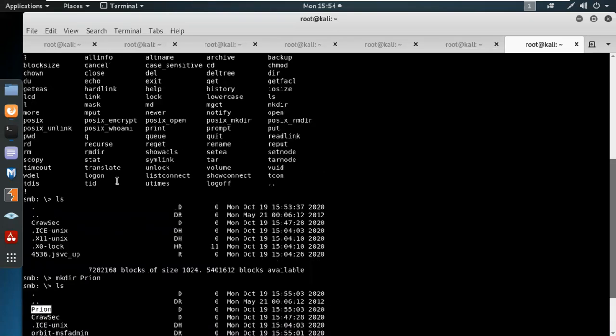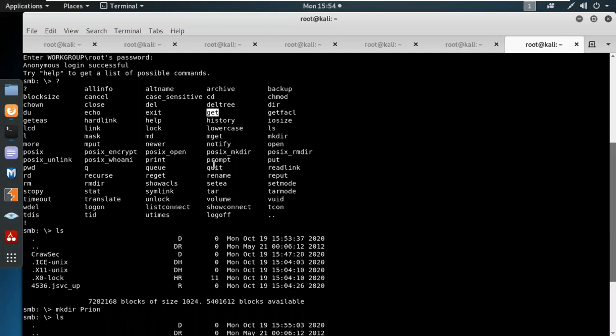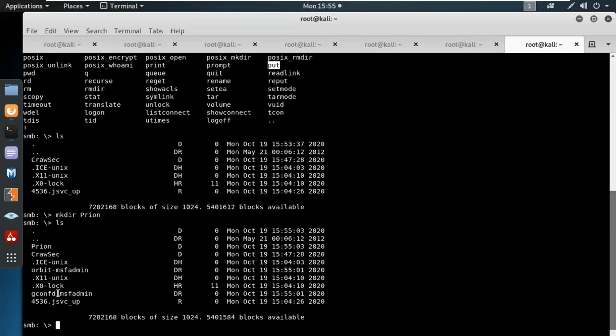Through smbclient, you can simply fetch files with the help of the get command. To fetch any file from the SMB server, you can use get and the file name. Or if you want to put a file from your side, you can use the put command. Or an attacker can delete the files also. So where is the put command over here? The put command is over there. See this, one by one, all the possibilities. These are some files over there. The dotted ones are the hidden files.